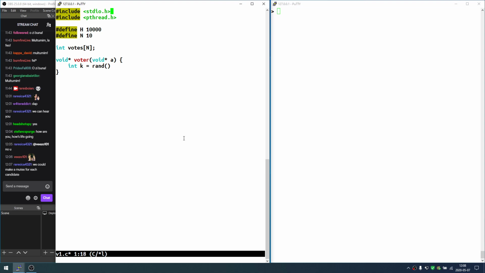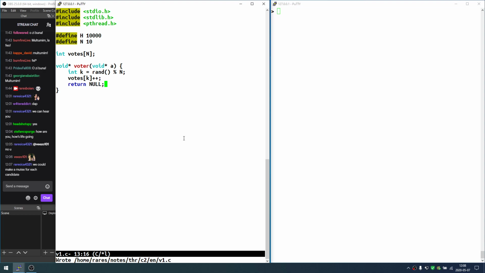For rand, I will need to include stdlib. We'll include a random number modulo N, and then all it has to do is votes of K plus plus. This is voting, nothing more to it. Well, there will be a lot more to it, but for now, this is how we go about it.